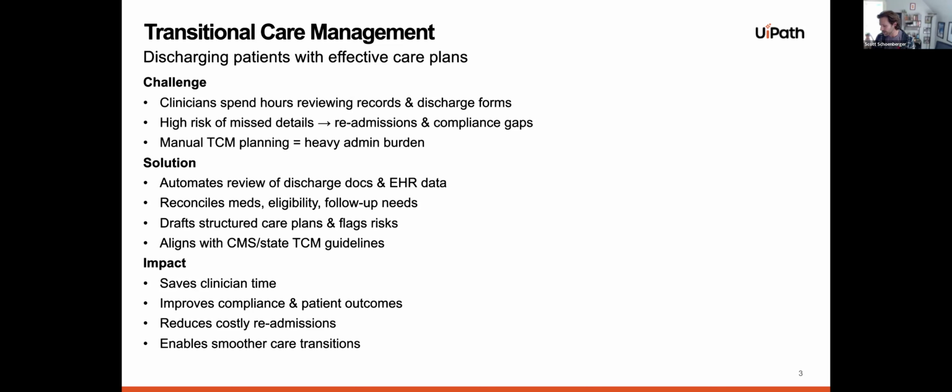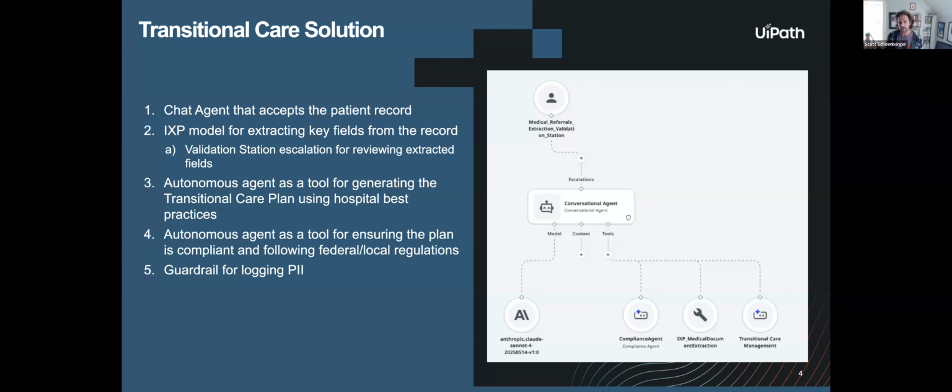As you can probably imagine, this is something that in the RPA world, or just API programmatic automation, has eluded the ability to be automated because of how semantic reasoning heavy this is. So this is a really good opportunity to apply agents. This is what it's going to look like in terms of the canvas here.